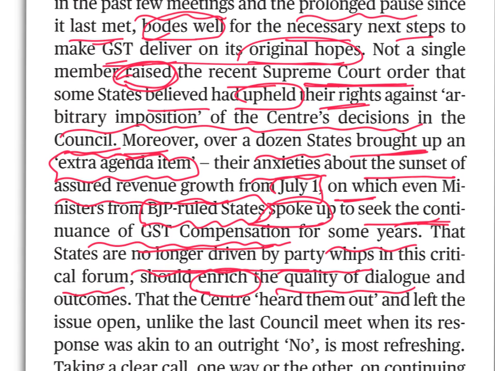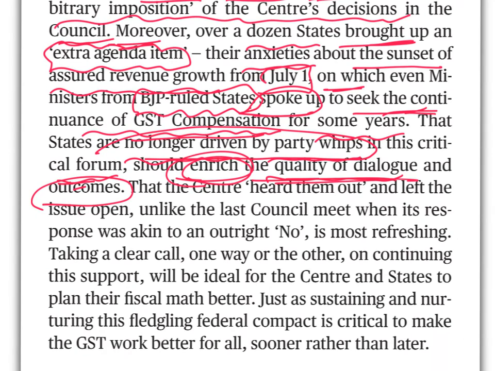Whip is an official order given by the party high command. In this critical forum, it should enrich the quality of dialogue, which means whenever there is a discussion, the discussion will be solely based on the interests of the state and center and not the party. Outcome means result. So quality of dialogue and outcomes will definitely improve going forward.